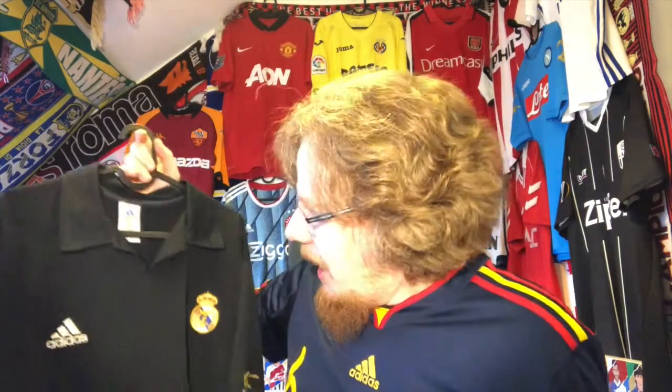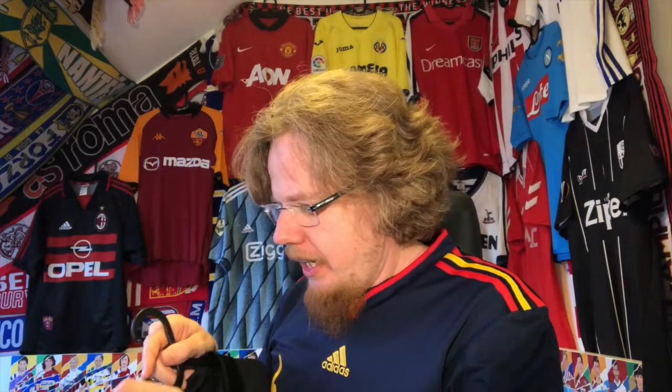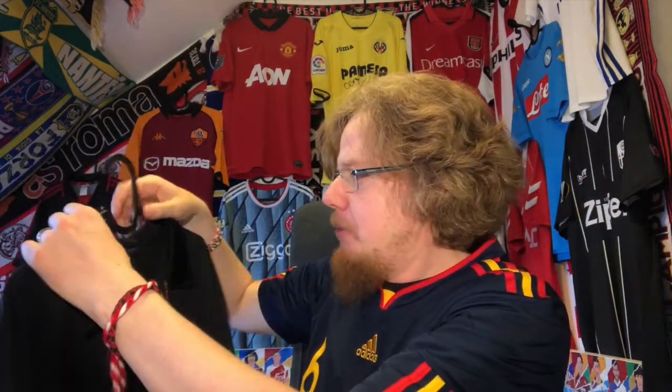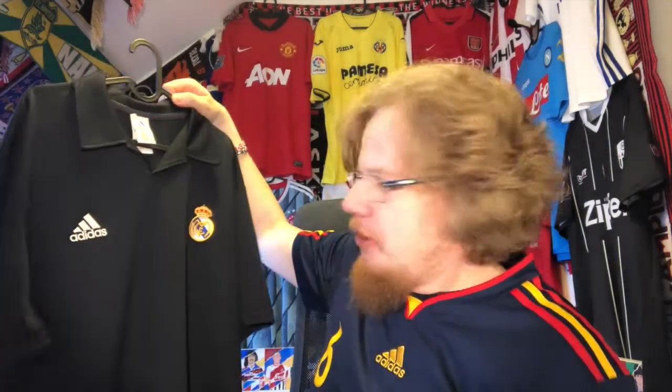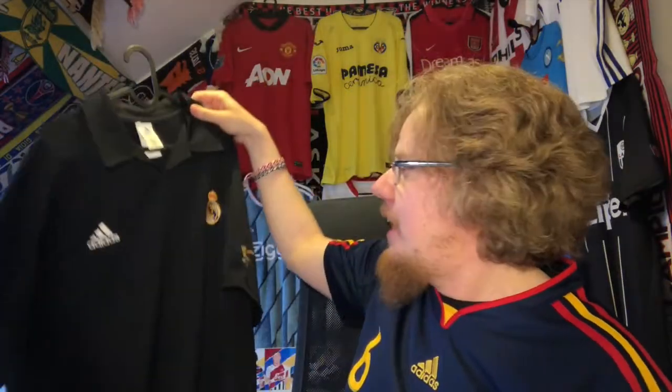There are actually quite some Real Madrid fans living in Barcelona, we learned. I wore this the day after Real Madrid won the Champions League that year. We were in Madrid and went to the Bernabéu, where they were celebrating the ninth trophy and playing the centenary anthem. I was wearing this jersey there — really nice memories. It's probably my second favorite, and Madrid in black is just a beautiful thing.